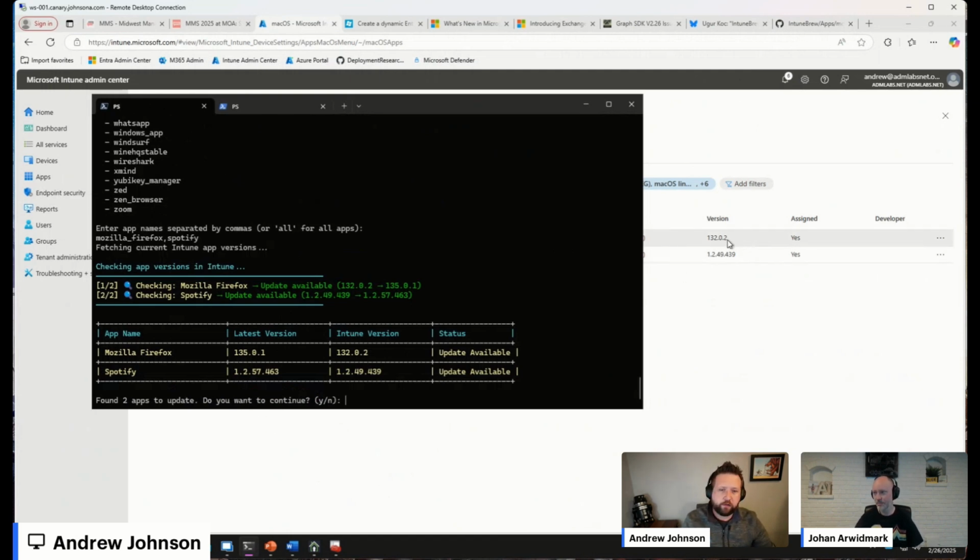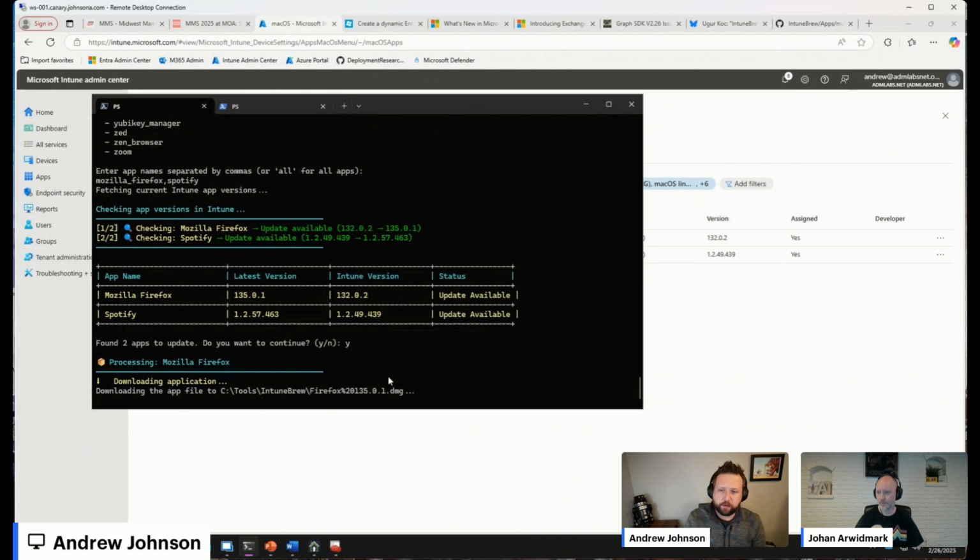You can see 132.0.2 for Firefox and 1249439 for Spotify. And it shows, yes, absolutely, we have newer versions available. Finds those applications. We want to continue and get those updated.